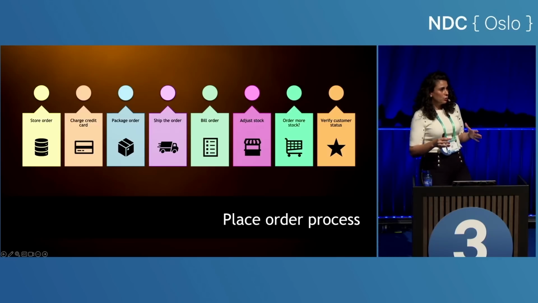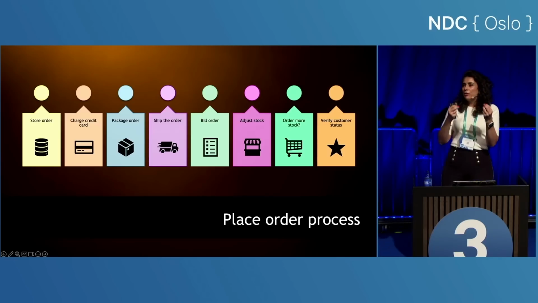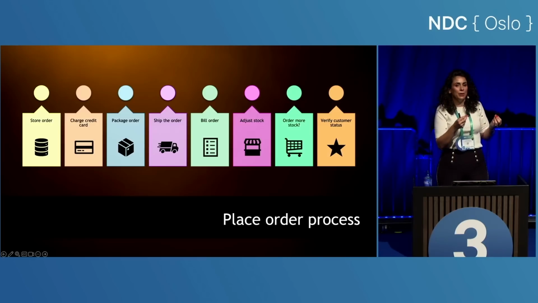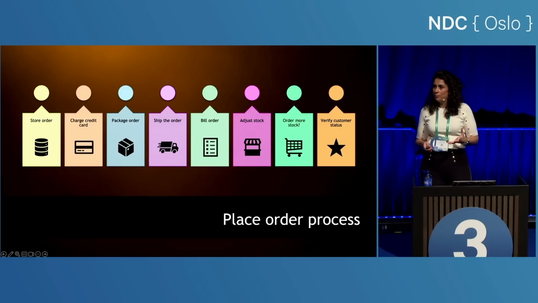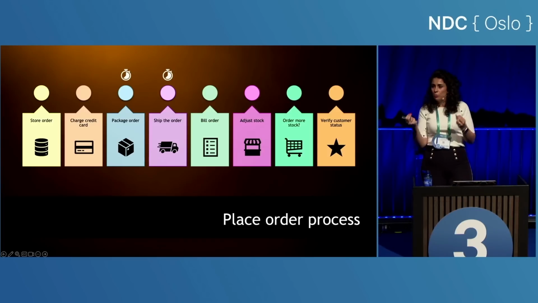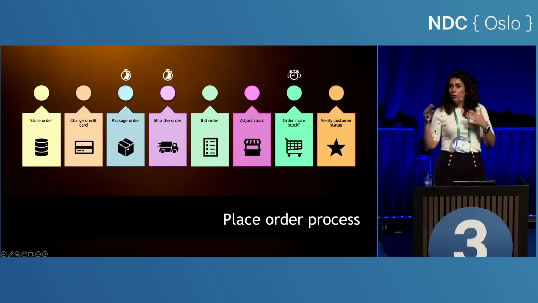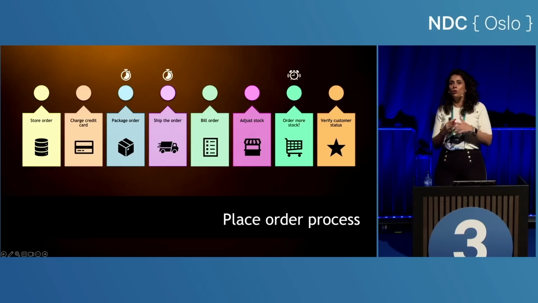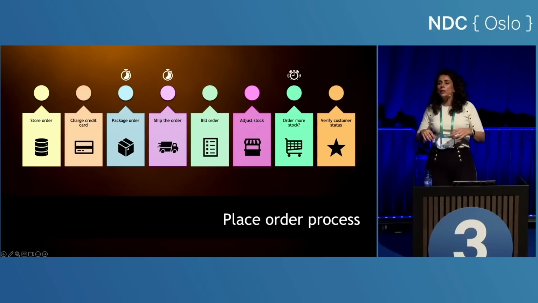One of the things that I usually tend to ask is, what are the things in this workflow, if you will, that tend to naturally happen at different points in time? And then you might say, well, packaging and shipping, because that requires some manual intervention, someone coming in, putting stuff in a box, printing a label, and so forth, right? But it could also be ordering more stock, because maybe within this organization, we've decided to always have a moment on Friday evening to order additional stock for the upcoming week.